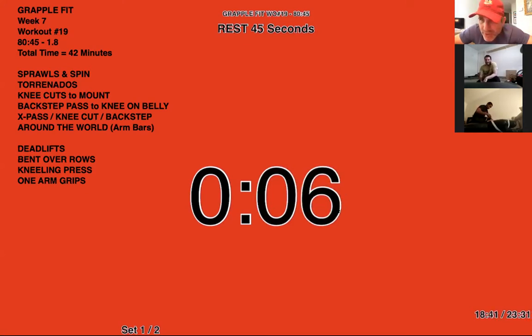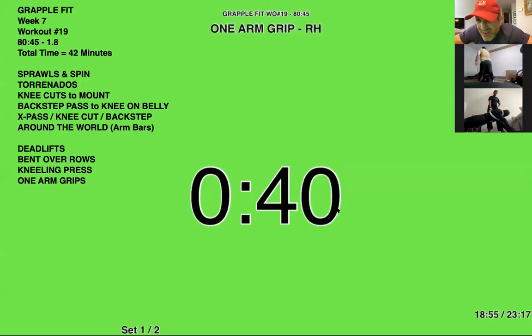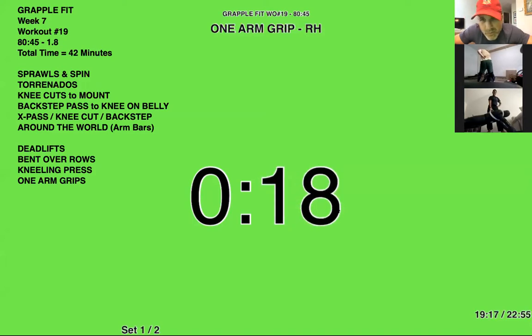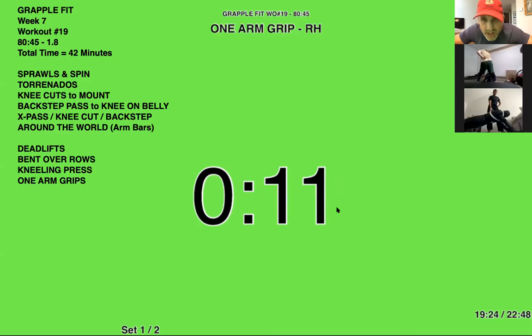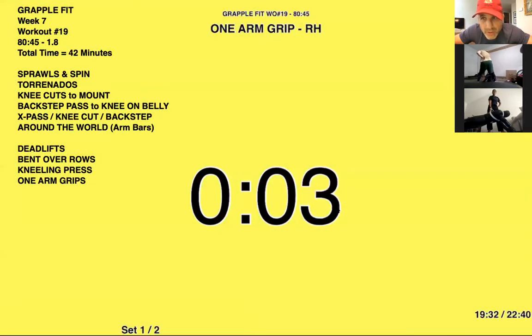You remember when we first started doing this and we put the arms, actually, hold on. We got one arm grips. Those extra 3 seconds are going to matter. Wow, Talia. You got it gripped in the middle. I didn't realize you stood on the side of it either. I usually straddle it. But, hey, I know that sucker's heavy. When you grab it in the middle like that, that's about the heaviest spot you can grab it. Come on, you guys. You guys got it. 10 seconds. 9, 8, 7, 6, 5, 4, 3, 2, 1.